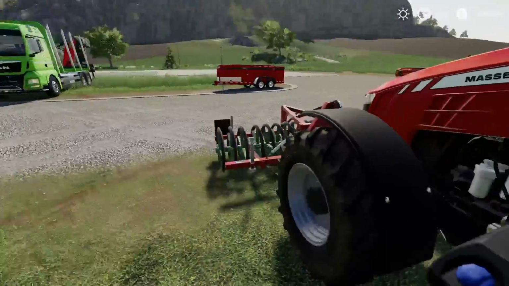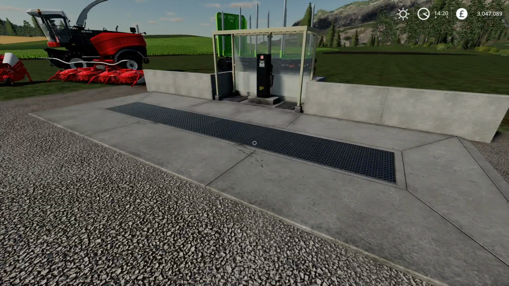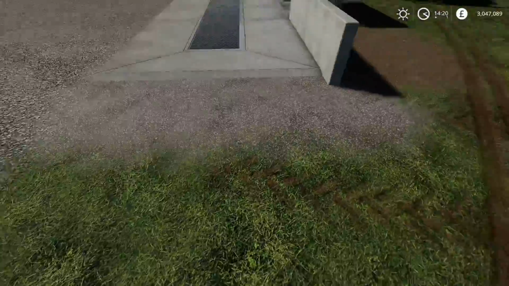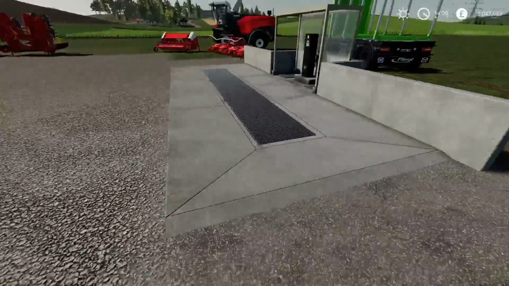So, moving on, we've got the second of the mods we're going to have a look at today. This is the fuel station. This is by VertexDezign. This will take up 6 slots to place, and it does say it's designed for larger farms, that kind of thing. It doesn't take up that much room, actually. A little bit of concrete space either side of it, and a little bit of dirt behind it. But it's not that big.